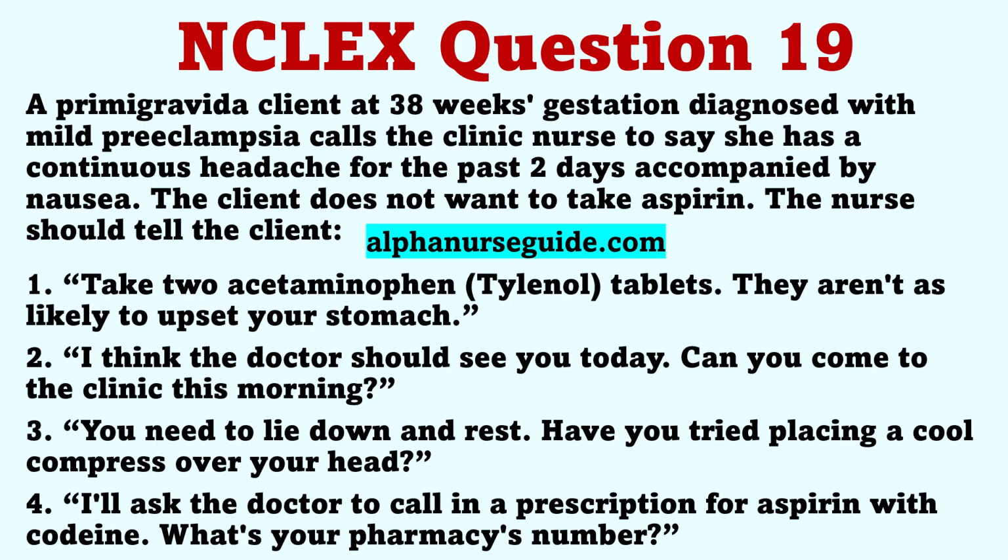The correct answer is 2. A client with preeclampsia and a continuous headache for 2 days should be seen by a healthcare provider immediately. Continuous headache, drowsiness, and mental confusion indicate poor cerebral perfusion and are symptoms of severe preeclampsia. Immediate care is recommended because these symptoms may lead to eclampsia or seizures if left untreated.